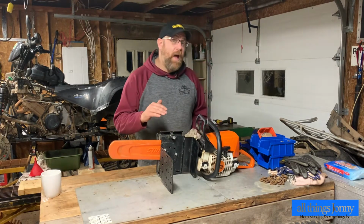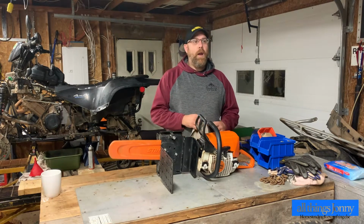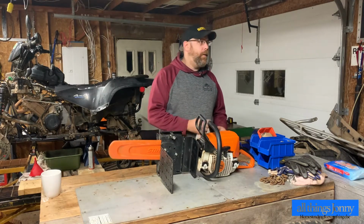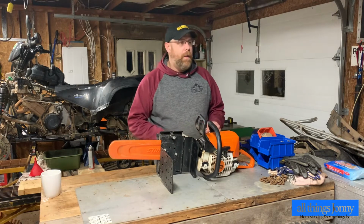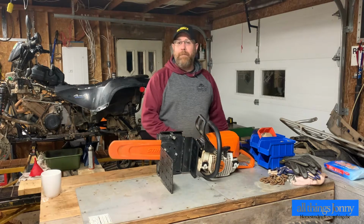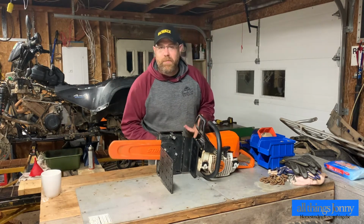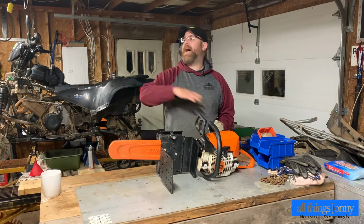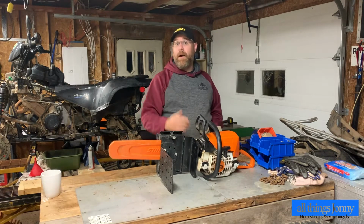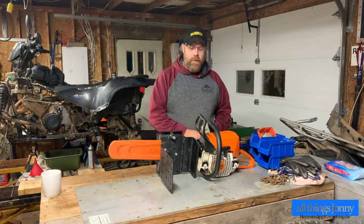But what I want to do is make a workbox out of it. So I want to be able to have my chainsaw, shovel, axe, chains and rigging, a little toolbox for my file set, all of those different things mounted to the box so that I can pick up the box with my three-point hitch, disappear into the woods and do my trail maintenance and my bridge building, all of that stuff, without having to run back and forth because I'm forgetting tools. We need a place for the gas can, for the chain bar oil, all of those different things.